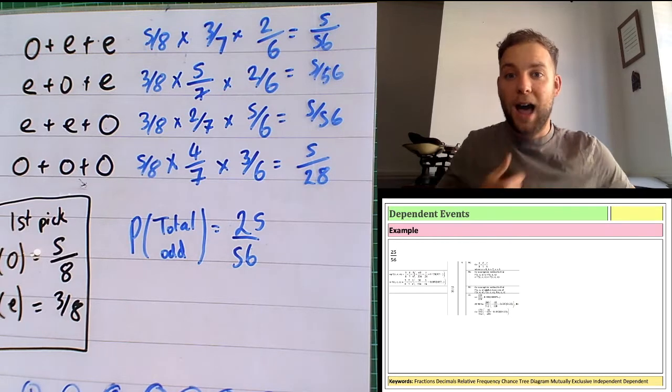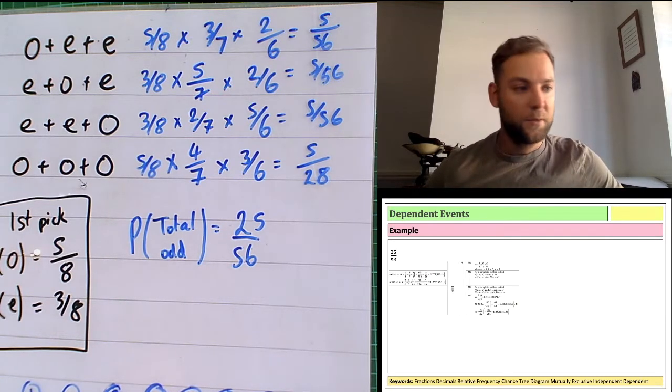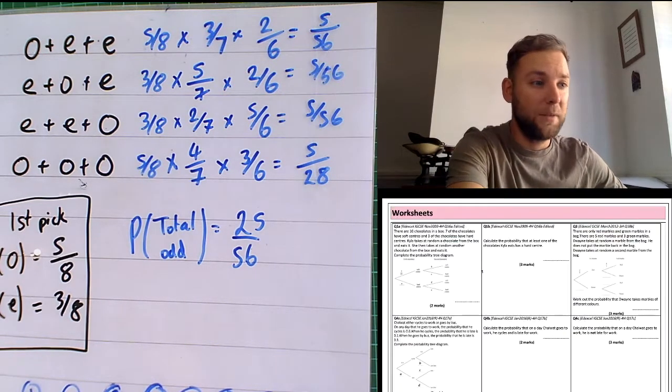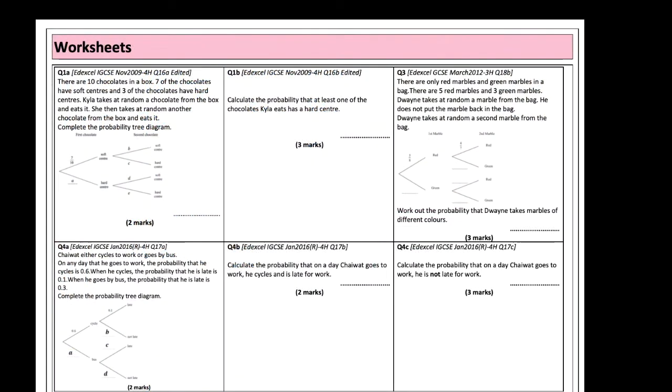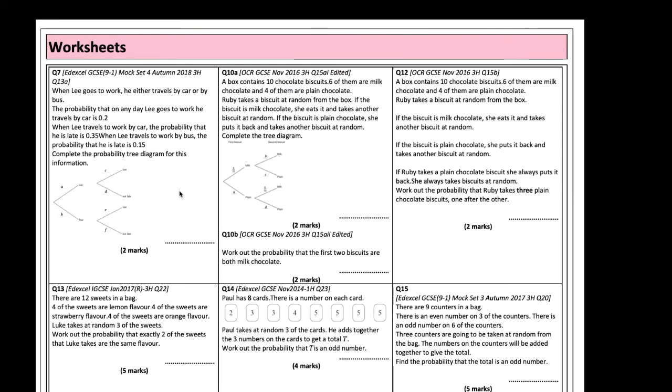So let's have a go at some of these ourselves. I'm going to put some of these up. So do take your time with these because they are tricky. I've got quite a few questions here. So first of all, pause now and have a little go at these. There's 2 sheets to have a look at. So pause now and have a little go at that first one. Okay, so then pause now and have a little go at that second sheet. You've got some of those trickier questions down here for 13, 14 and 15.